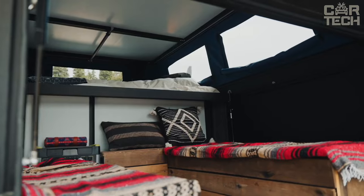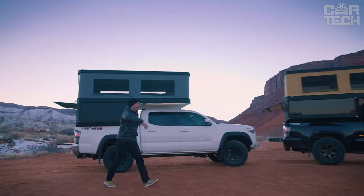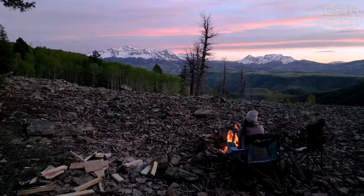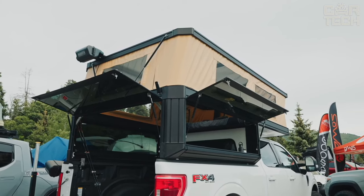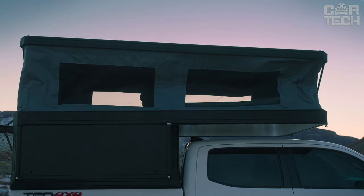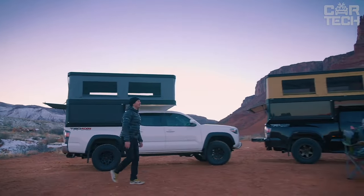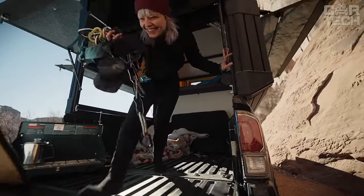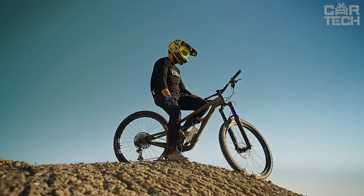The table and seats can easily be converted into additional sleeping space. One of the main features of the CoolToon M1 Camper is that it is compact and lightweight, making it easy to travel off-road and reach the remotest parts of nature. The camper is also equipped with solar panels that allow you to be off-grid. You can choose additional options such as a shower, toilet, and air conditioning. It can be used for different types of travel, from a weekend getaway to an extended trip across the country.